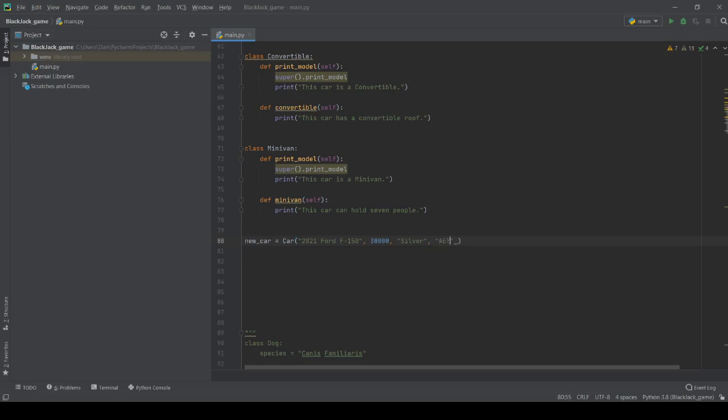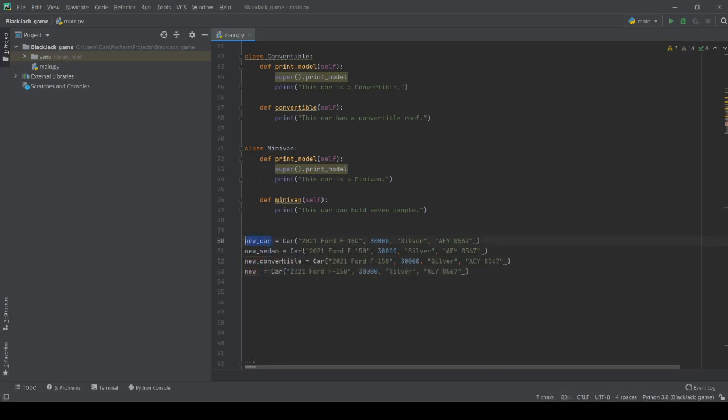Numbers, I'll copy and paste this. New sedan, new convertible, and new, actually I'll name them after the models.